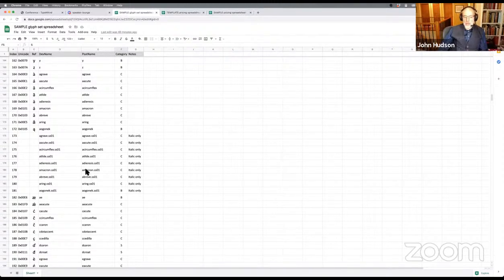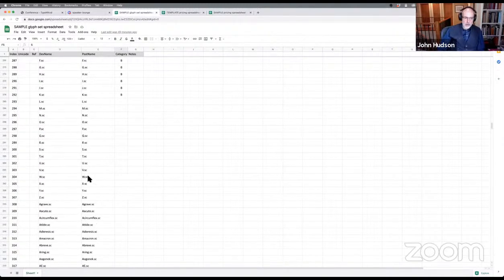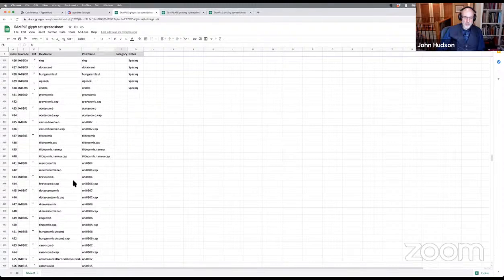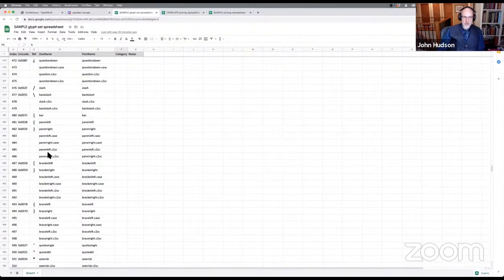Now, there may be some unknowns in here. The glyph set is a working document. So once you've gotten the contract and you start the project, you maintain this. And if you add glyphs or remove glyphs, you keep updating this. But before the project, you should have a pretty close idea of what the glyph set is going to look like. And some small caps, combining marks, punctuation, small cap punctuation in this case, raised case things.